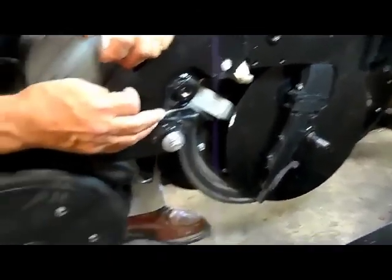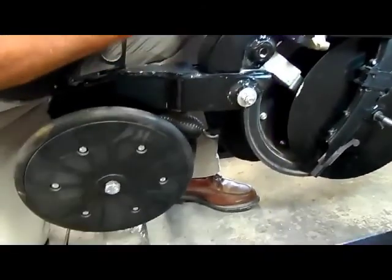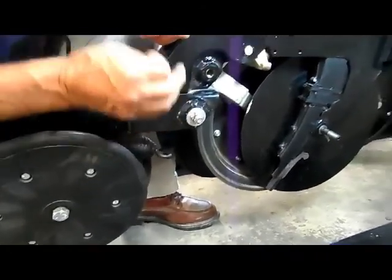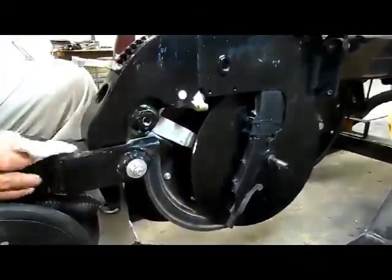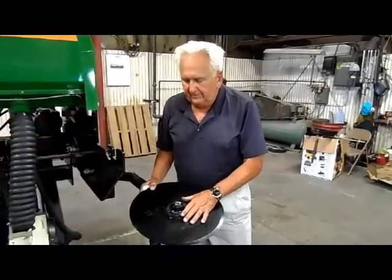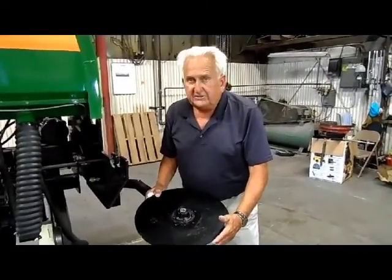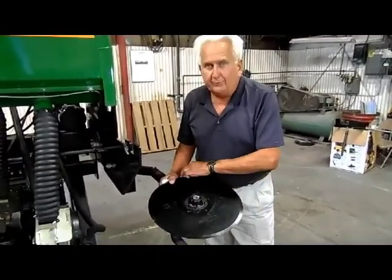It requires less horsepower, you move less ground and less drawing conditions. I think that is a good advance forward on our opener. Now we've not only narrowed our kerf angle down to 9.5 degrees, we have increased the size of your opening disc. This is a 16-inch diameter blade.